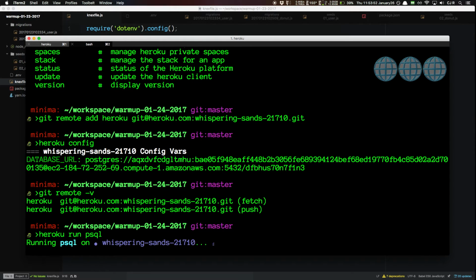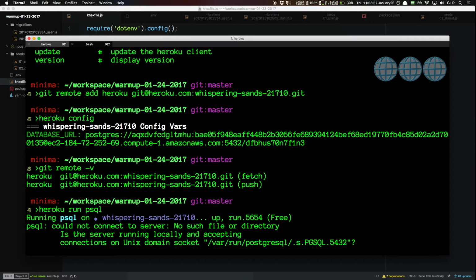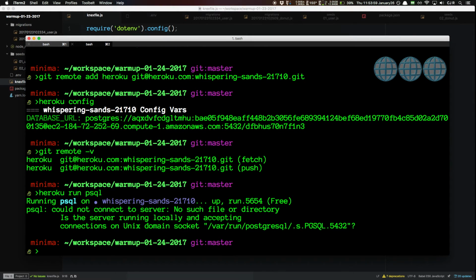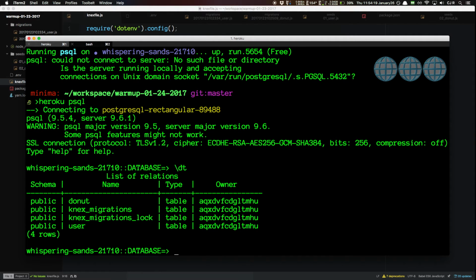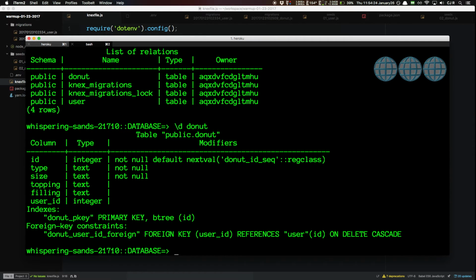Heroku run psql? Oh, that's trying to run the command. That's the one. Okay. Now if I list relations, there's donut and there's user. If I describe donut, yep, looking good.